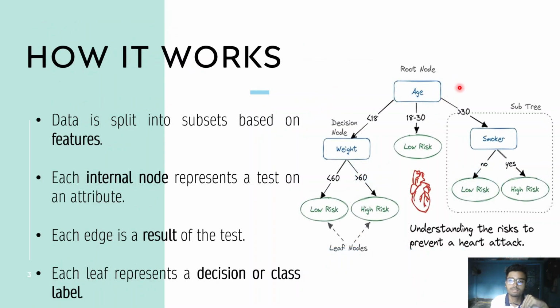Here is how it works. The root node of the tree represents the entire dataset, and based on the most important feature, the dataset is split into some branches. Each branch leads to further splitting of the dataset or directly to the final decision at a leaf node. Here in this example, we can see age is the most important feature, and depending on this feature and some condition, we are splitting the dataset into some branches and reaching the final desired class.